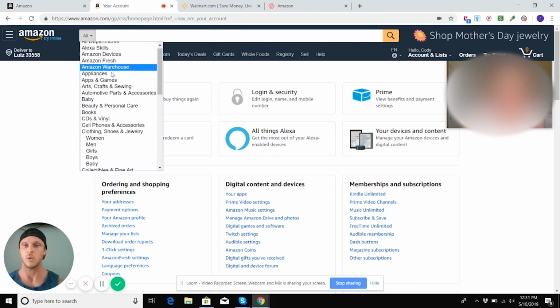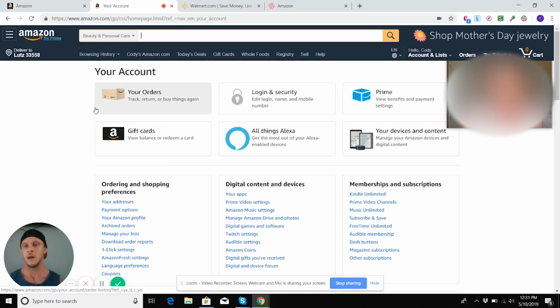And that's another reason why I talked to you about the Amazon without fees, because just eliminating the calculator is, again, so convenient. So convenient. So we'll click into a category. I clicked into beauty and personal care, and I'm going to go up to the top and click the search bar.